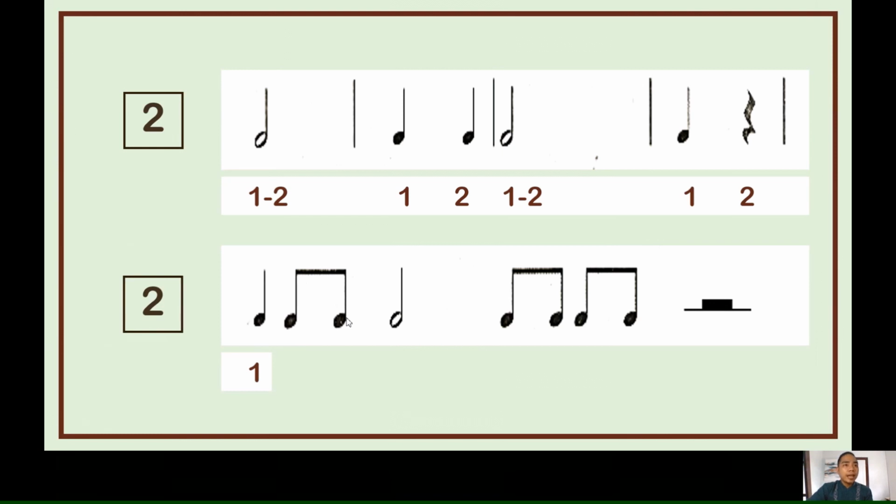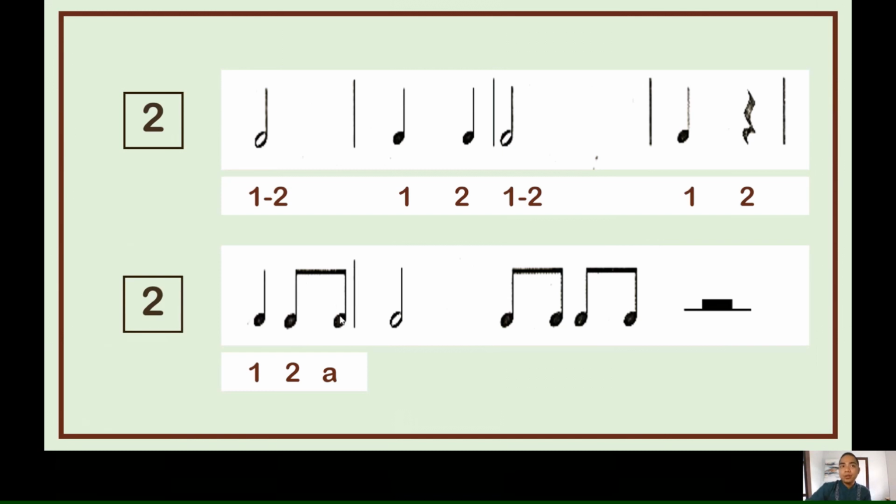So on the first 8th note, under it we write 2. On the second 8th note, we cannot write 3 because we only need 2 beats per measure. But we also cannot put a bar line in between the pair of 8th notes, since 1 8th note is just 1/2 beat. So these 2 here mean it's just 1/2, 1 and 1/2. So we need another 8th note to complete the 2 beats. The next 8th note will get an "and". So it goes 1, 2, and bar line.